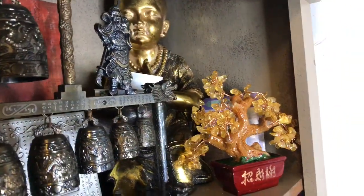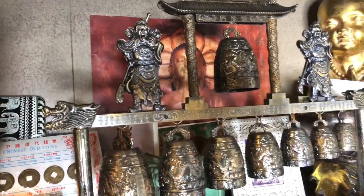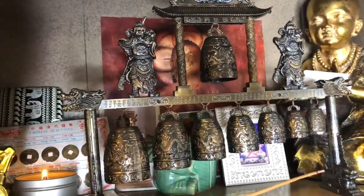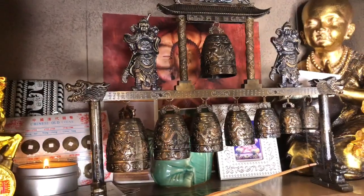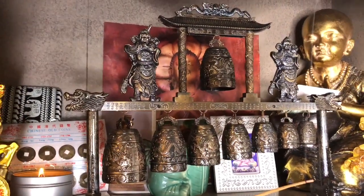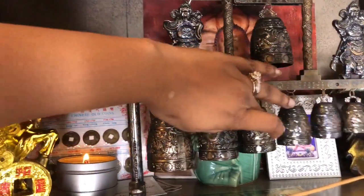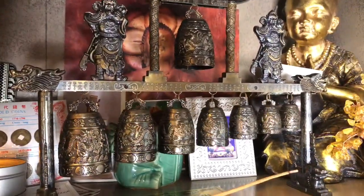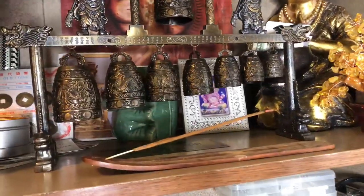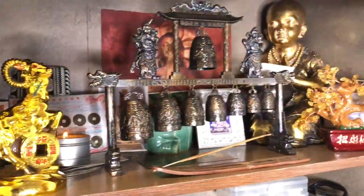There is my beautiful money tree. I'm going to tell you guys — I am a thrift shopper and I wanted a jade emperor statue for my altar. I just spoke it: I said one day I'm coming to Goodwill and I'm going to find something, and lo and behold, look what happened — I found this beautiful piece. And there is my incense and my bill that I keep directly over the altar.